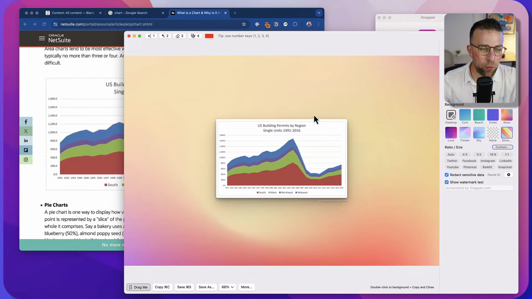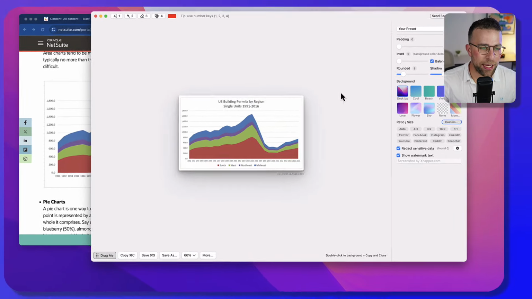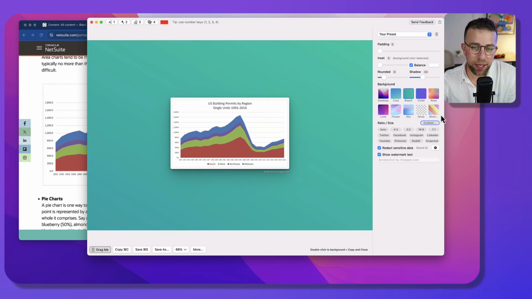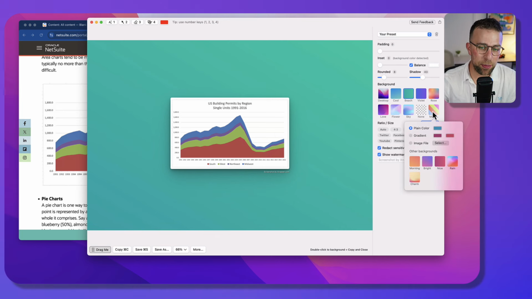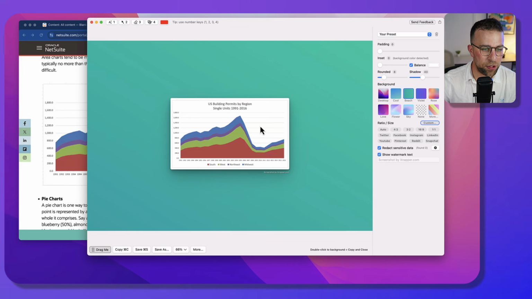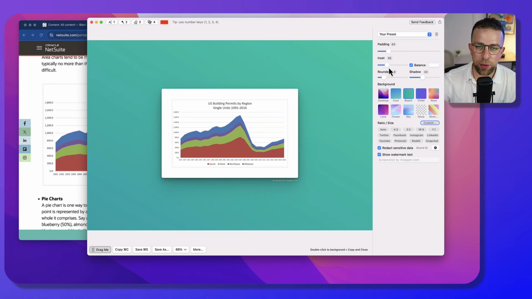Now, as you can see, what it will do is it will come into a separate application, and you can add your desktop background to it, or you can choose some of their presets. Now, there is the ability to customize that inside of the premium pricing. And you can see here that you can add a bit of padding to it around the edges and also create an inset to it, which basically gives it some distinction between the background and your page.